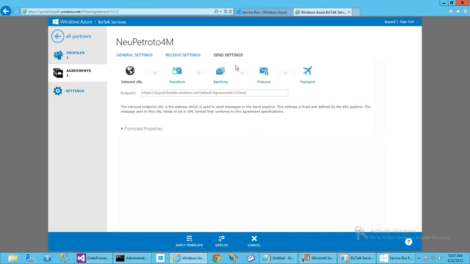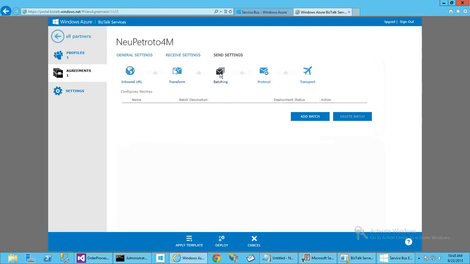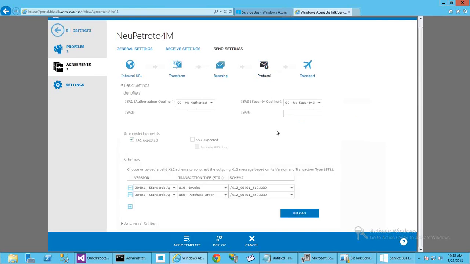So trading partner 1 is moving a message to trading partner 2. And we have the ability to add a transform, just like on the receive side. There it is. I'm able to batch the message. It's really important, right? So when you're moving a whole bunch of messages over, you don't want to send individual transactions. Sometimes EDI provides the ability of batching multiple purchase orders. You can block it off on a certain time, by value, by size, or by quantity. So all of that is available.